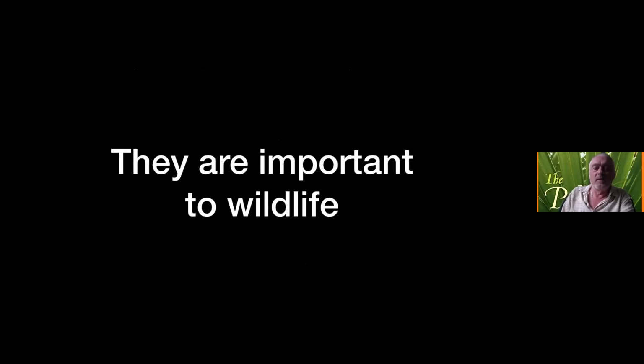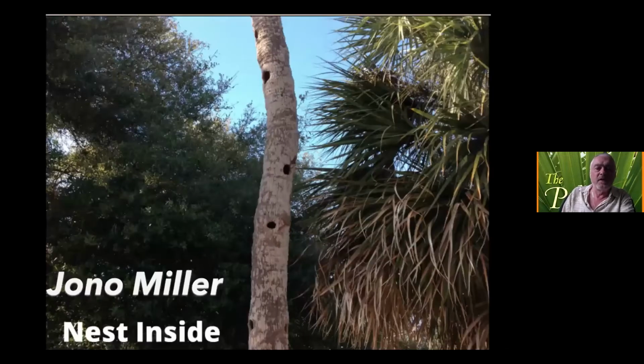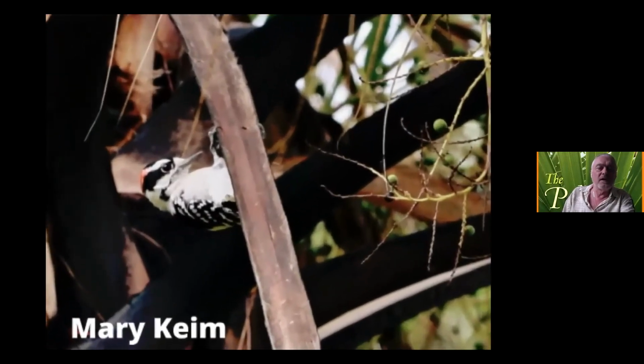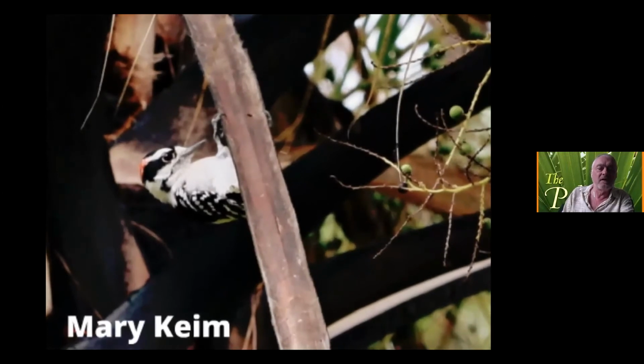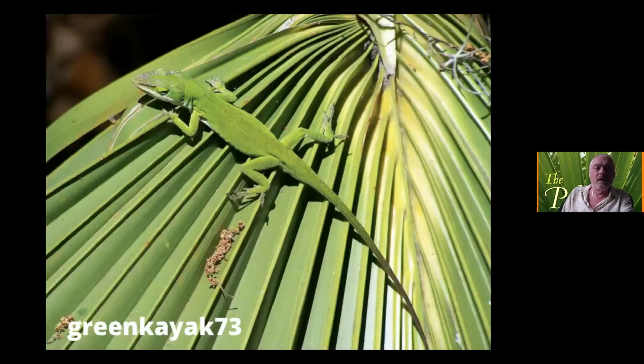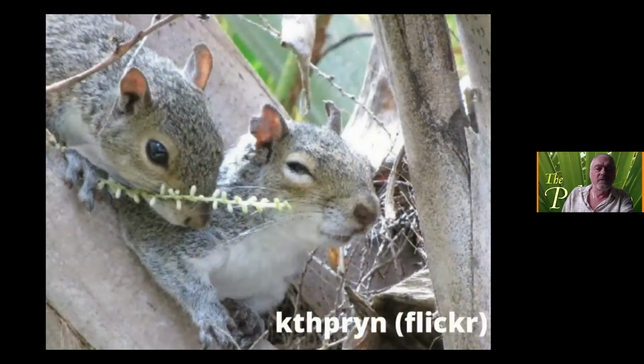These are very important species for wildlife. Woodpeckers and other species will nest in the dead palms. The woodpeckers, here's a downy. You'll hear the downy working on the dead petioles, the leaf stems. And that's what some of the damage looks like where they've been feeding. Animals will lay their eggs in the bases of the bootjacks. Squirrels harvest the material for their nests.